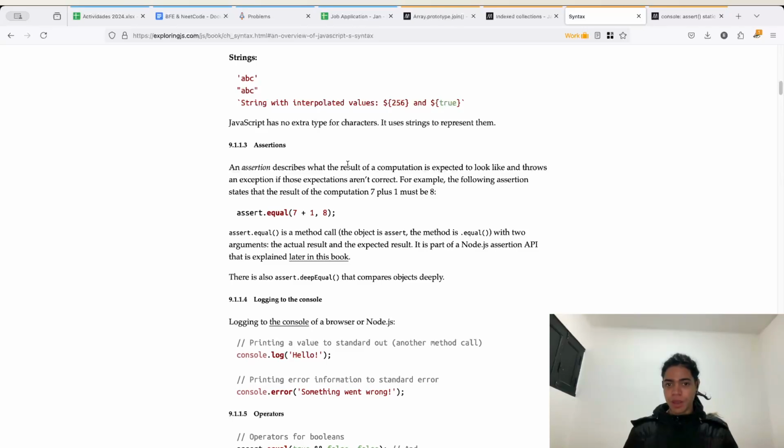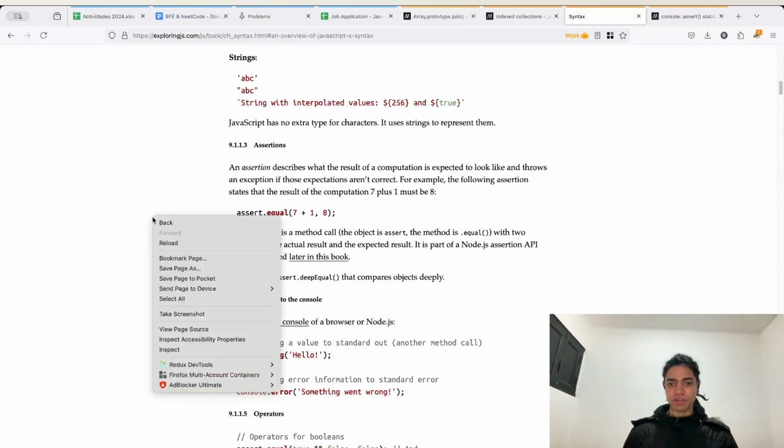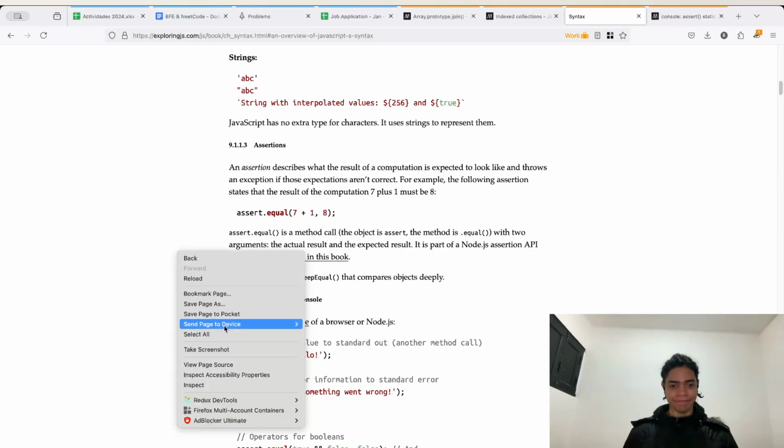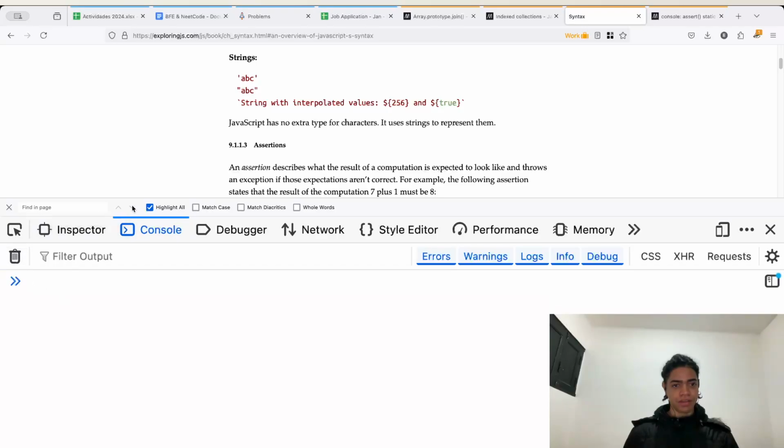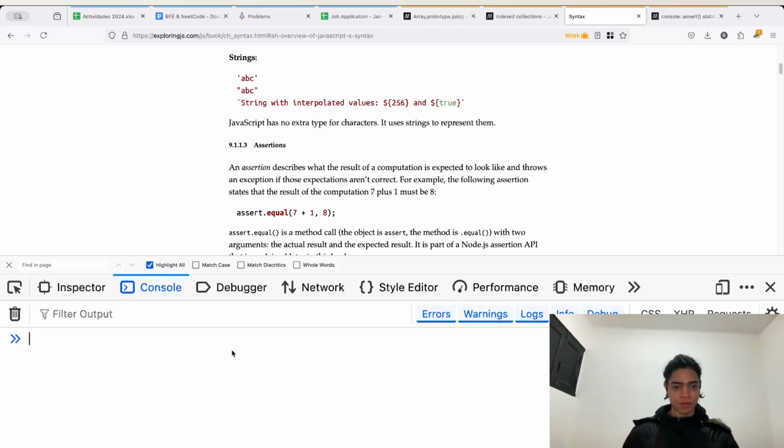An assertion describes what the result of a computation is expected to look like and throws an exception if those expectations are incorrect.